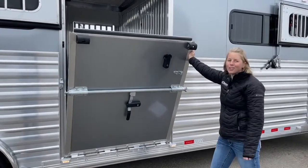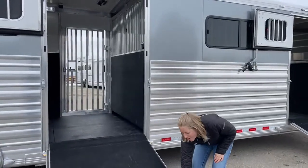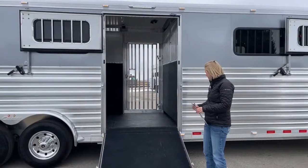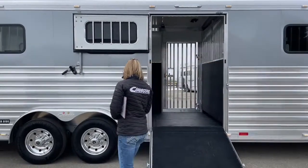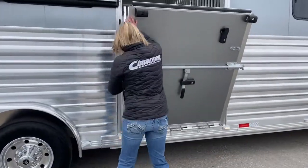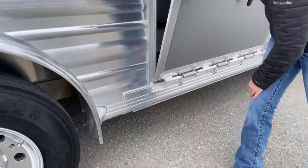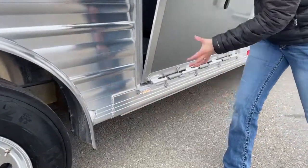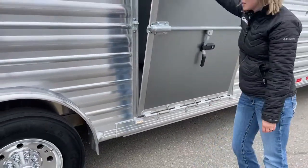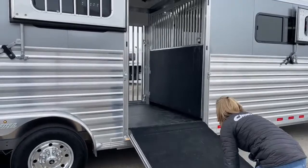The owner of Runamuck has hauled a lot of horses all over the country, and when you haul that many horses you start to figure out how it should be done. He really knew exactly what he wanted upgraded on these trailers to make them last a long time. Something else you'll notice on these Cimarrons is this bracing right here for the heavy duty bottom rail. It used to be kind of one flat aluminum piece, but it now matches the extrusions, which keeps the consistency and gives you a really beautiful trailer.